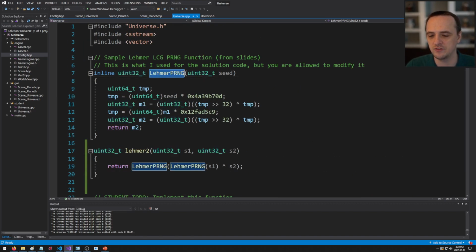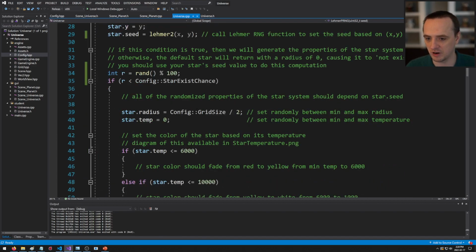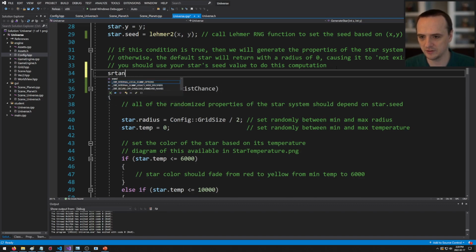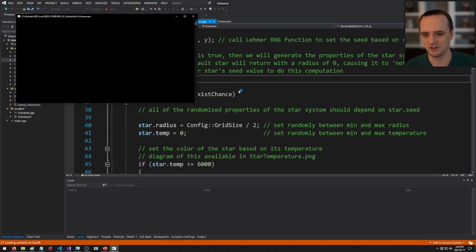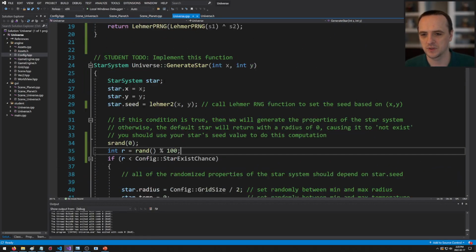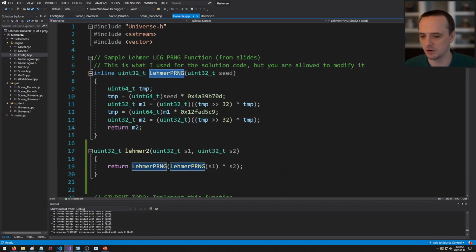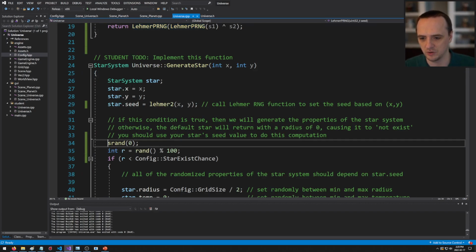So instead of using rand, which will give me a different number every time, I could do this srand 0. That will seed rand to make it reset every time, but that's really slow. We don't want to do that. Okay. I'm going to use this lamer PRNG function. Okie dokie.